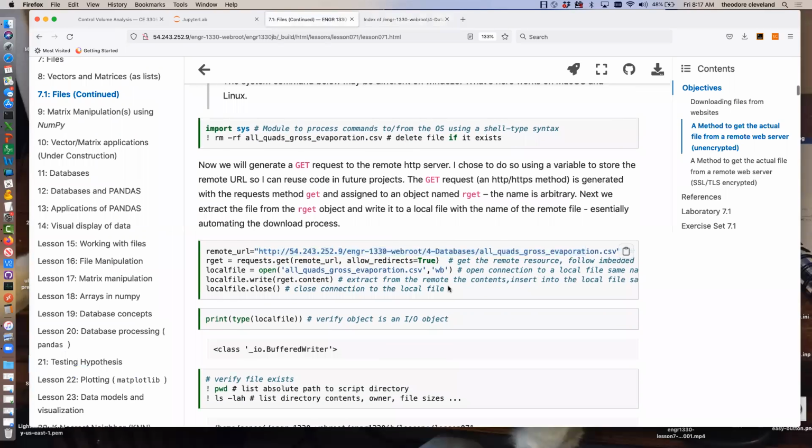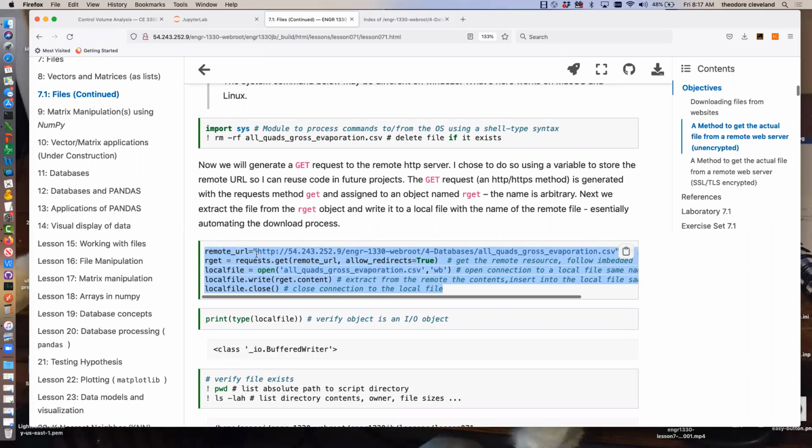And here is how we would use requests. So the actual use of the requests package is in this line right here. We're using, from the requests package, the word requests, the dot, function name formula.